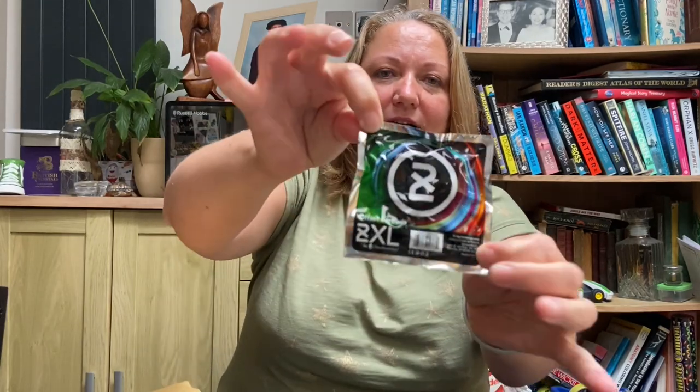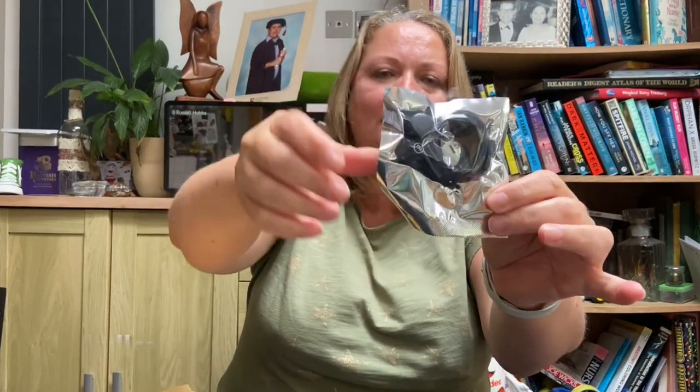Here it is — this is the thing I pulled out by accident the other day. I don't know if you can see the brand, but inside it's some wired earpods. It does say they're 2XL in size — I'm not sure if that means the cable length is longer or if the ear piece is bigger. Either way, earbuds always come in handy. I'll quite happily stick those in my travel bag for next holiday. They're a normal headphone jack — I've got an iPhone but also an adapter, so that's not going to be a problem.